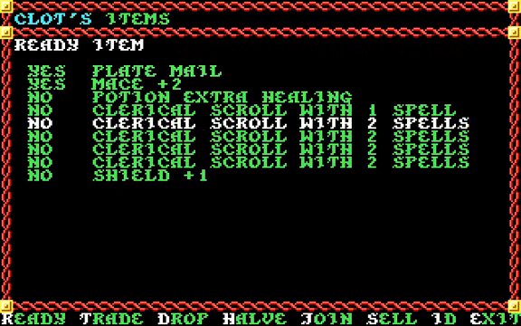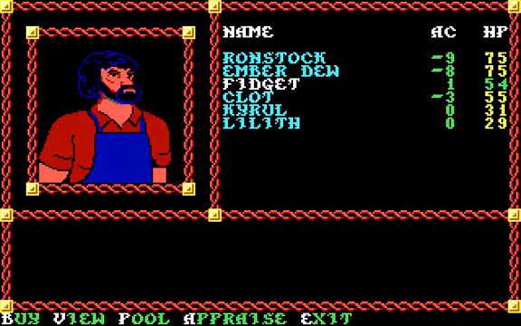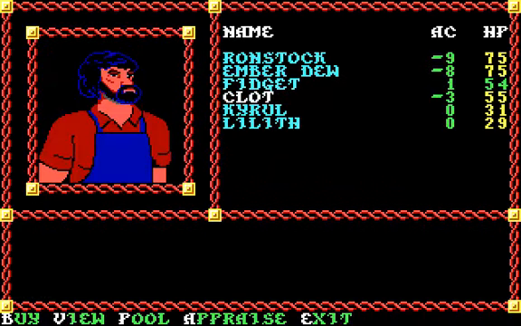Pretty diesel. Our fighter thief is at 1 armor class. That's because he's wielding a bow. Plus 4 leather armor. He also has the plus 1 shield, which will bring him down to negative 1 if he needs. Clot, our cleric, is at negative 3, and both our mages are at 0.